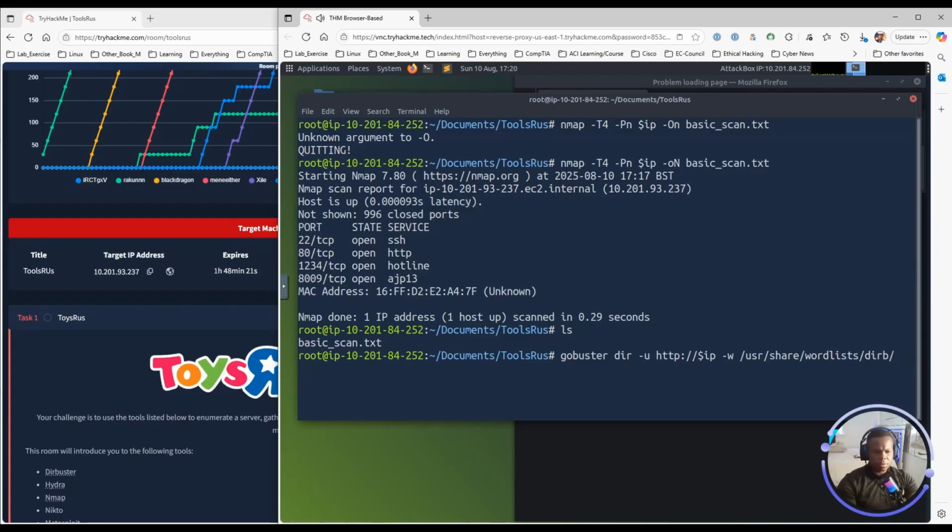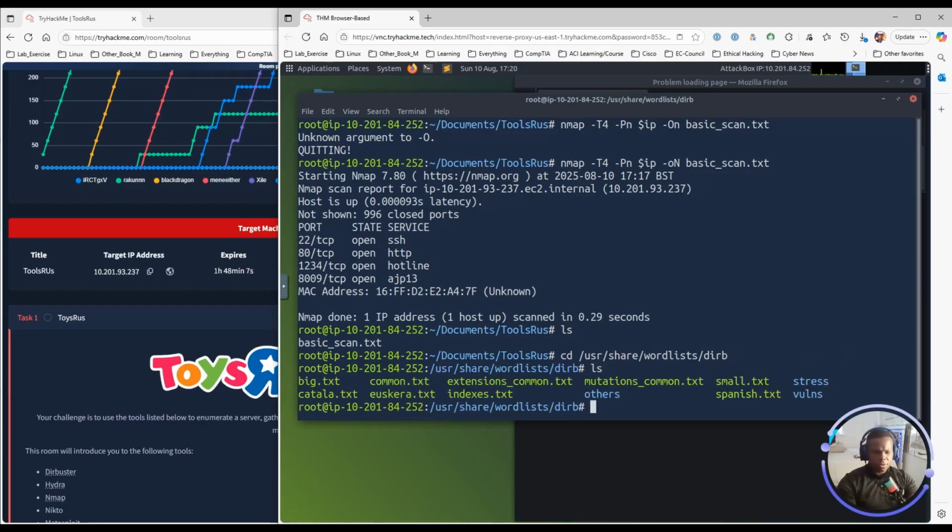Is it there? Let's verify what that thing is. CD. Let's check this one first. So common is in here. So here is the Gobuster.